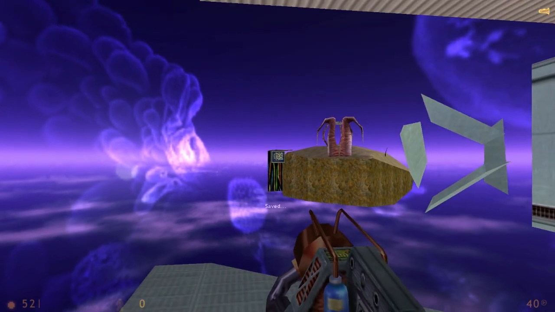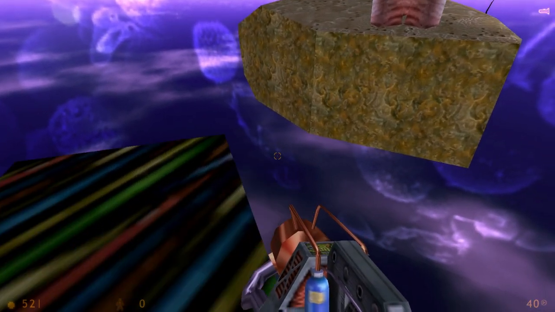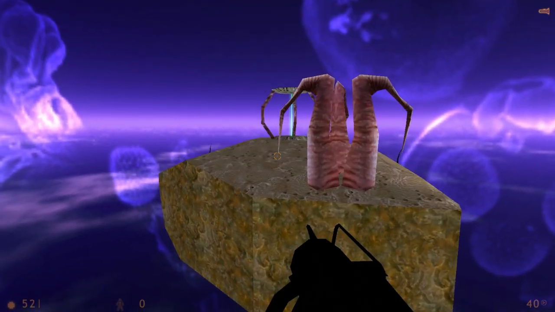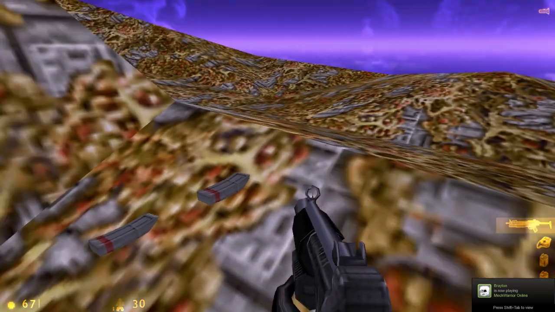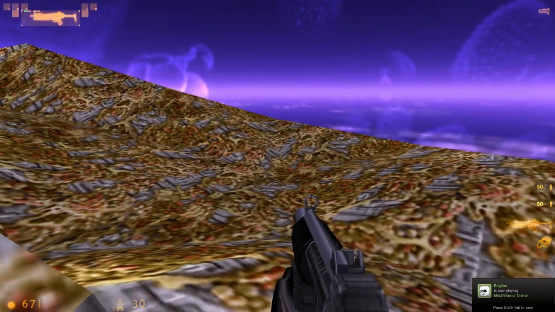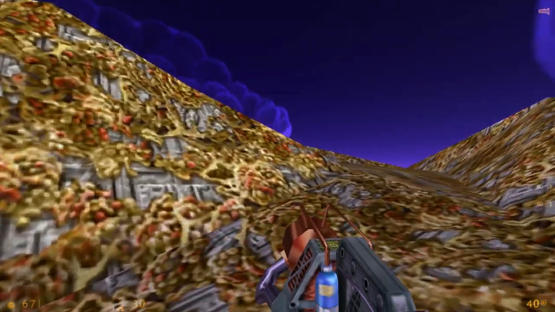Okay, I think I might be able to get on top of this thing, and then jump onto this. I just jumped directly into the teleport. That's cool. 15%. Power 30%.